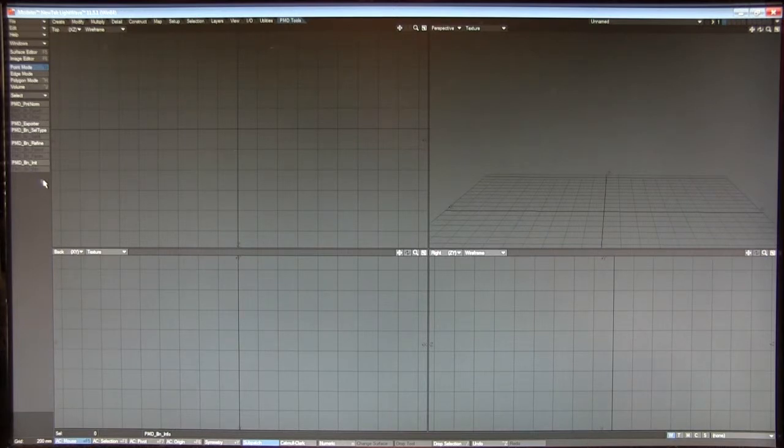The majority of what I'm going to be doing today will involve bringing in an MMD model and replacing the mesh that is used in the model with a substitute that I will later finish off in the PMD editor, so it will work to a certain degree in Miko Miko Dance.